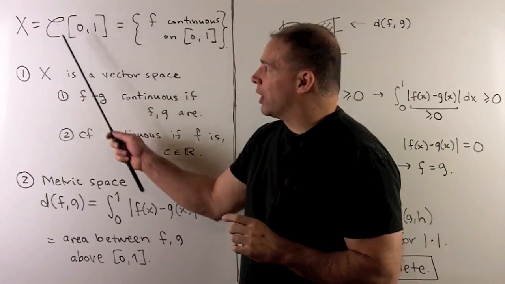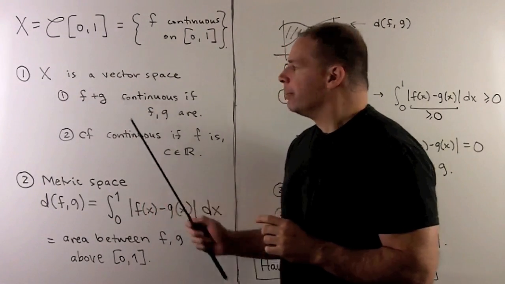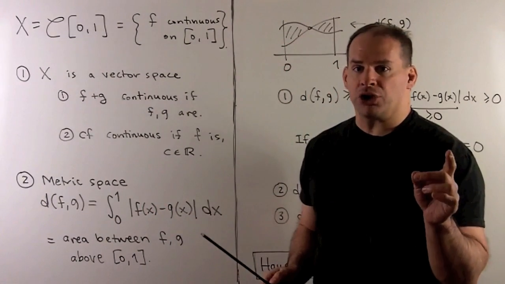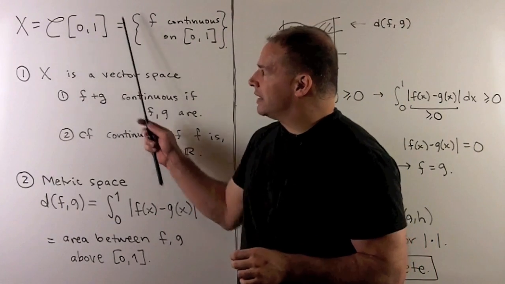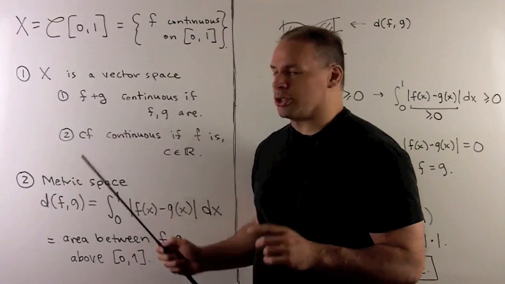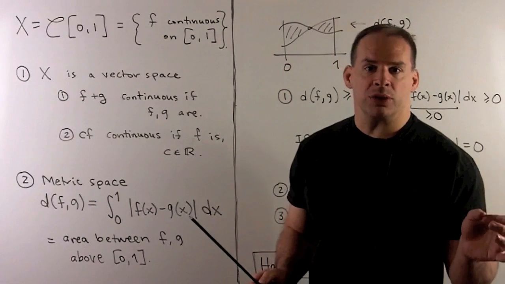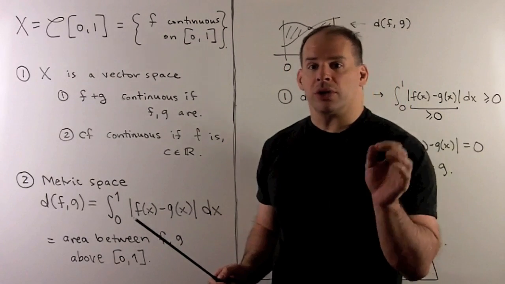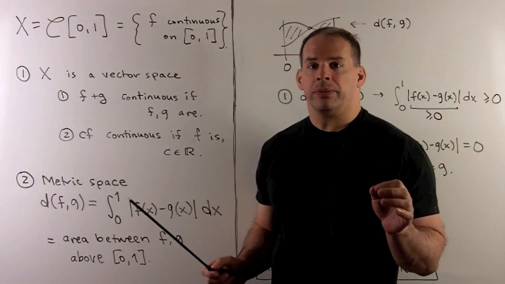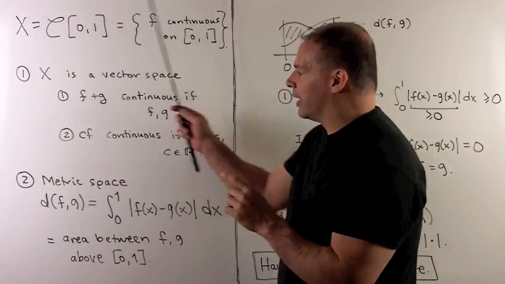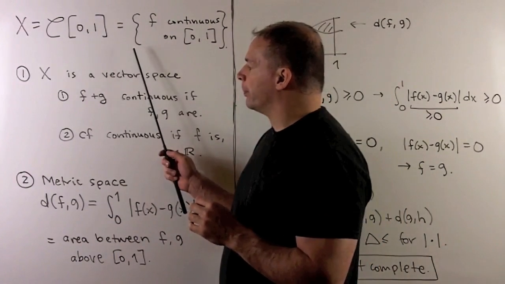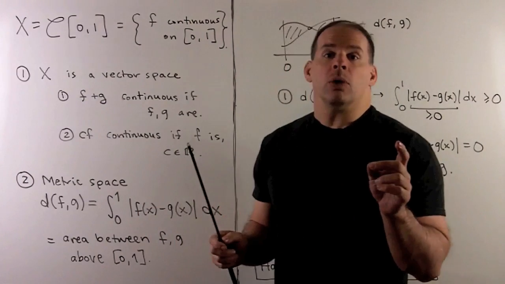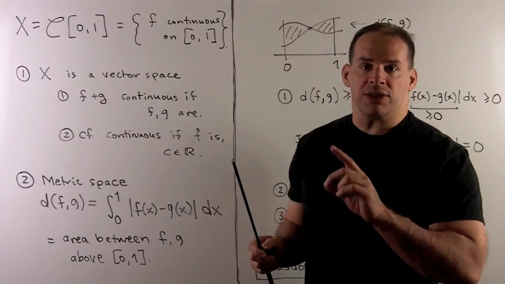So if we take any two functions in here, take their sum, we get another continuous function. So closed under addition. If I take any function in here and multiply by a fixed real number, we get another continuous function. So closed under scalar multiplication. Then we'd have to show that everything's compatible, so we get a vector space structure. Note, we're not finite dimensional in this case.